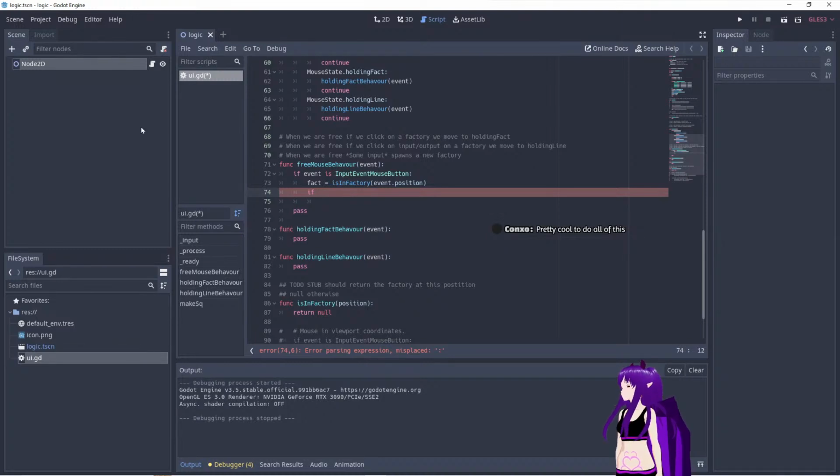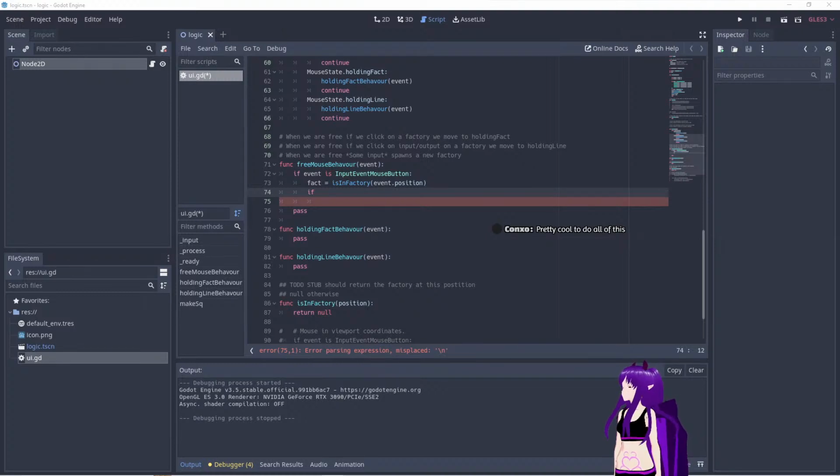Okay, we could test for it being defined. What do we call that? Test if defined, if not null.